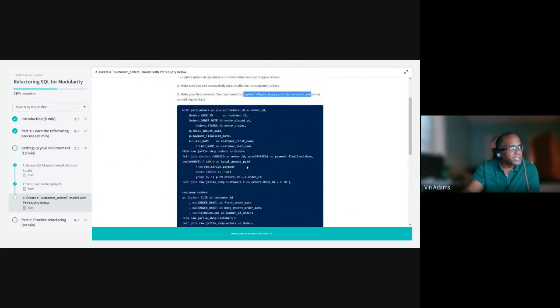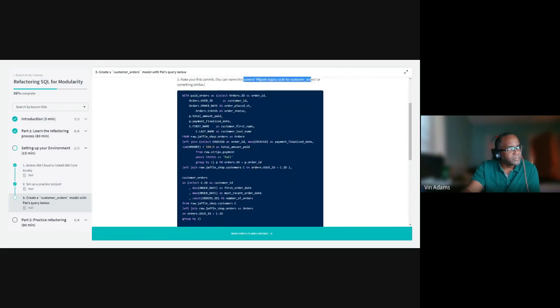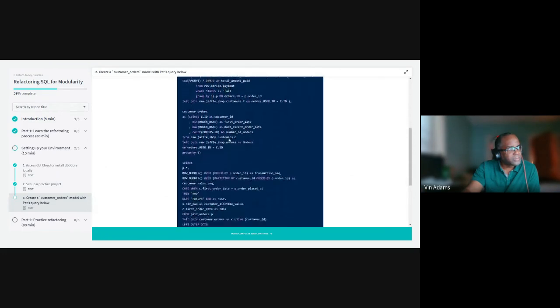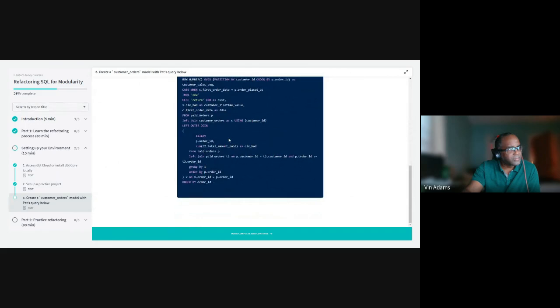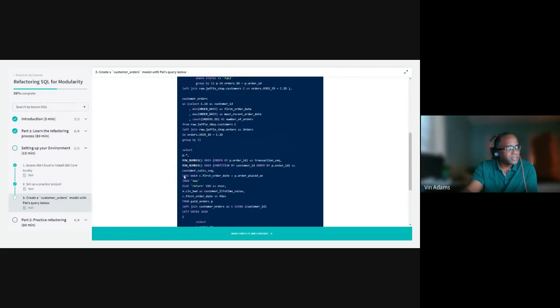So I guess the objective here is that they're saying, how would we refactor this code? I'm thinking that we'll watch what they do: group by one, order by that, there's outer joins, there's some translations going on here.